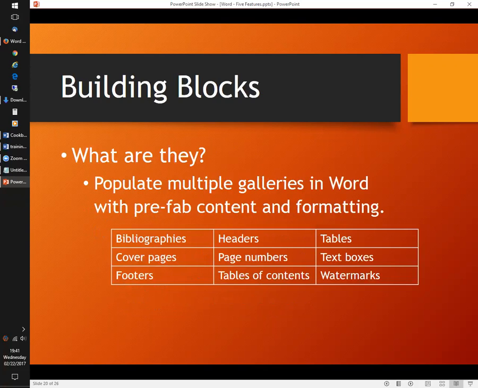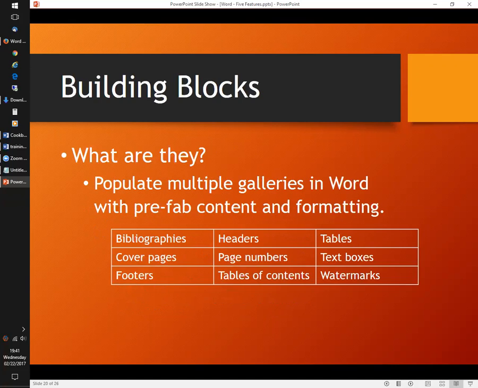Okay, it just so happens that again, starting with Office 2010, you might have noticed in the product that when you start to create page numbers or headers and footers or other certain types of items in a document, there were all these pre-made ones. They didn't have those there before. And the reality of what the product is doing is those are just building blocks, okay?